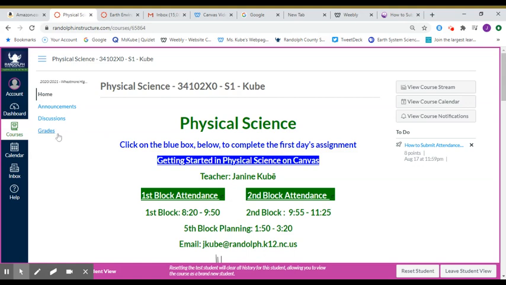You can go to the grades below there. The grades are just the grades on Canvas. They won't be the same grades that will be in PowerSchool. By looking at the grades, you'll see that you've submitted assignments. You'll be able to see what grade you earned, how many points you earned. But you'll also see feedback, important feedback.